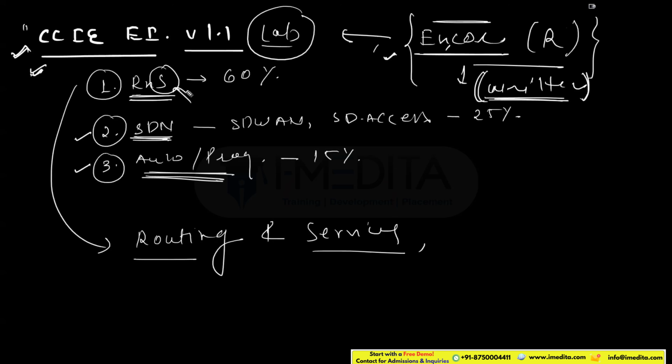Earlier, we used to have a written exam and the lab exam. The problem in that approach was, let's say someone gets written certified, he didn't get anything; he was just routing and switching written certified. No certification was given to that candidate. So they changed the approach a little bit. What you can do now is take the Enterprise Core exam, which is the NCORE exam, and then you have an option.